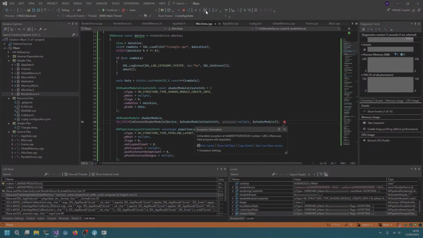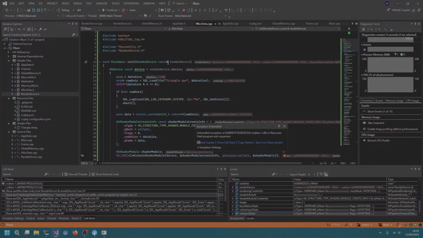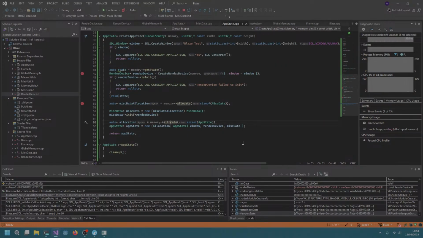Let's see that continue. So you go in here and get a shorty when the device started. Hmm. Well, debugging can be a pain sometimes.